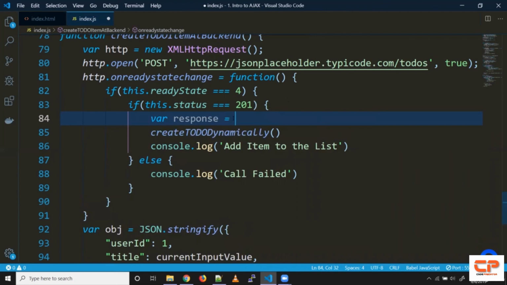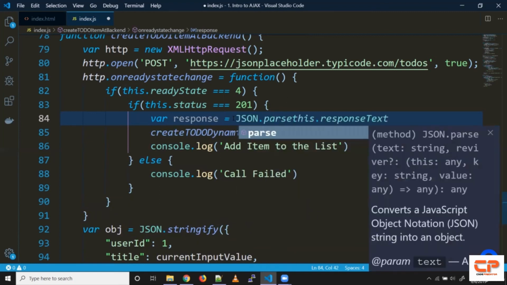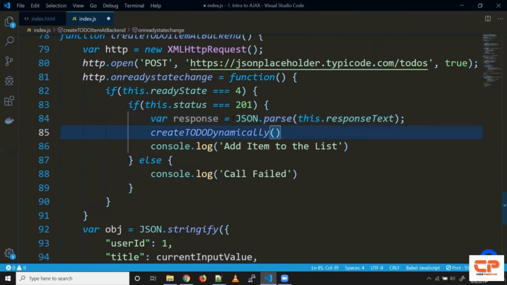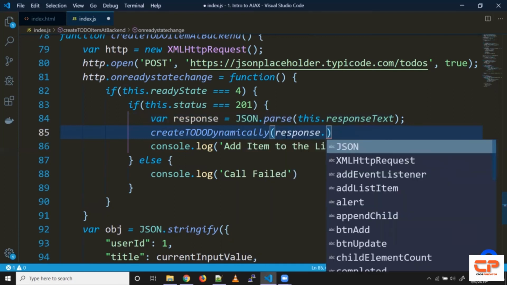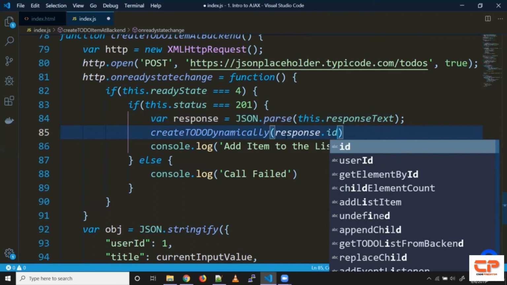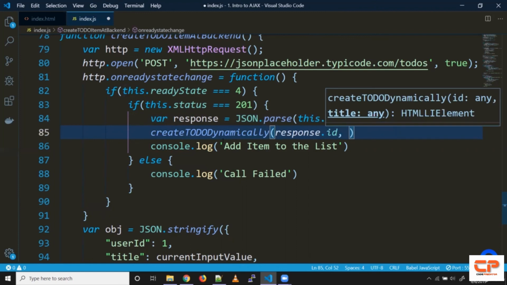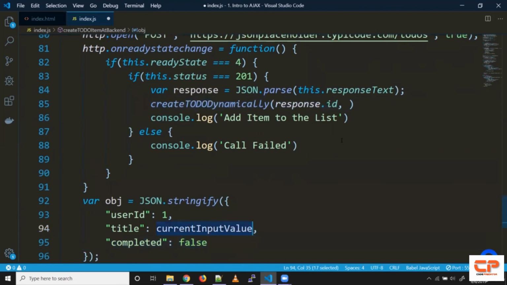And to convert this to JSON, we can simply use JSON.parse. It converts the JSON string into a JSON object. And to get a value from the object, we can simply do object.key. In our case, the key is ID. So now we get access to that ID, and we already have access to the current input value in this variable. So we can simply pass that here.